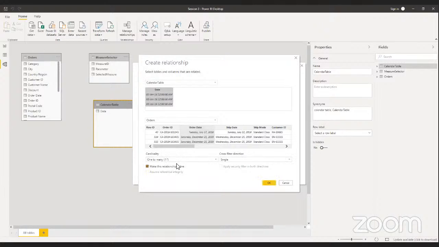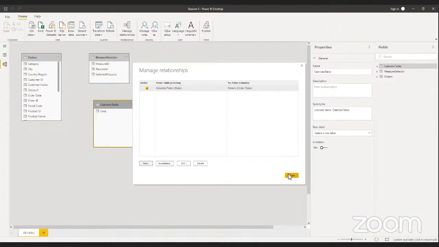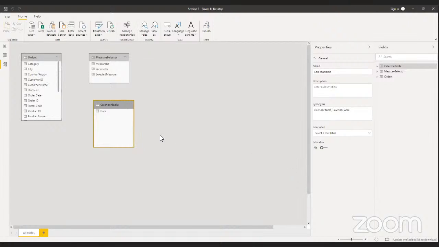So one to many, yes, it is. For each date, there can be multiple rows in the orders table. Cross-filter direction, single or both directional. If I put it both directional, if we filter something at orders, it will filter the calendar side and vice versa. So I will put it as both right here. And close it.